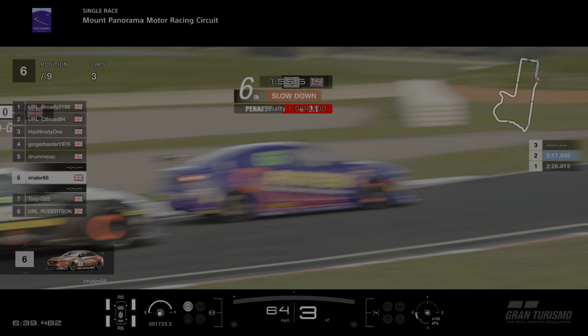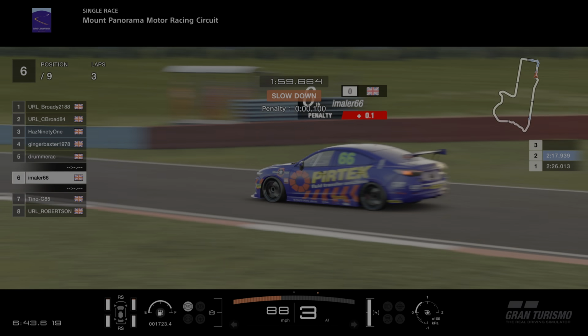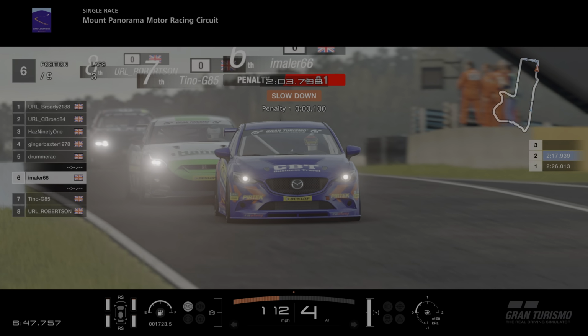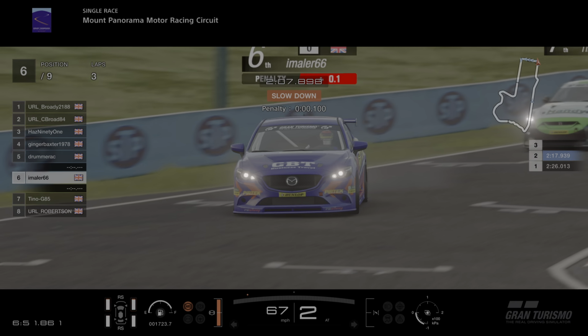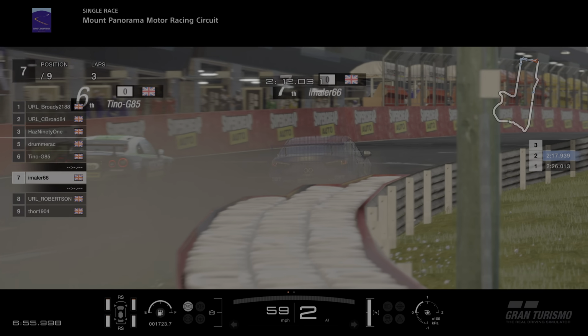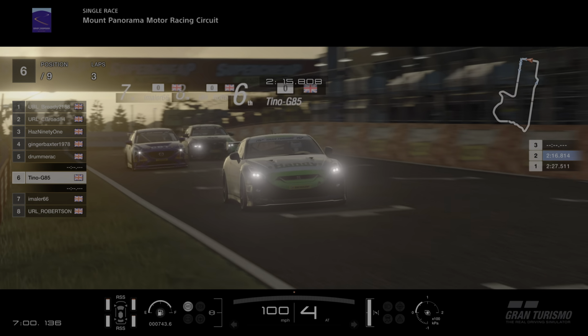He might, you know, he does. Up the inside again goes Imala. But he's got that little bit of a penalty still to just scrub off. Not much of it, but he's going to have to get rid of it by the time he gets down here to the final bend, because the start-finish line is just around the bend. He does get it off, although having said that, he did run wide, so he does lose that place to Tino. Robertson now is going to attack him.